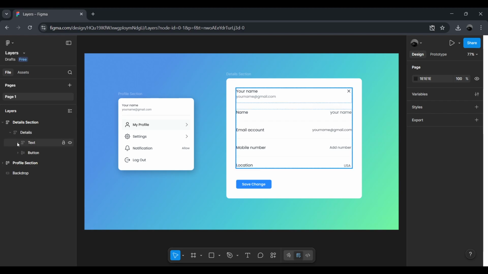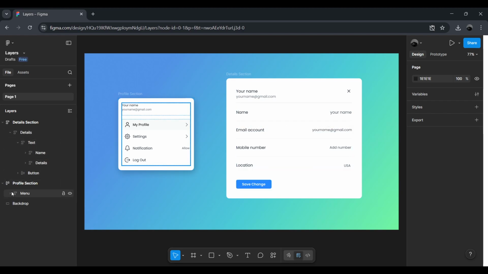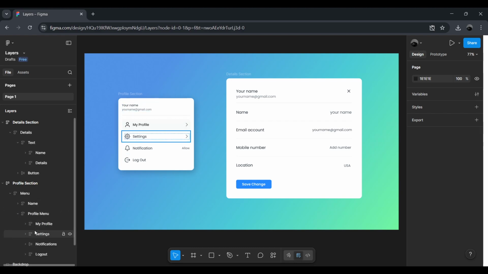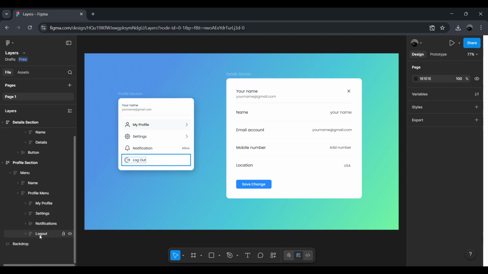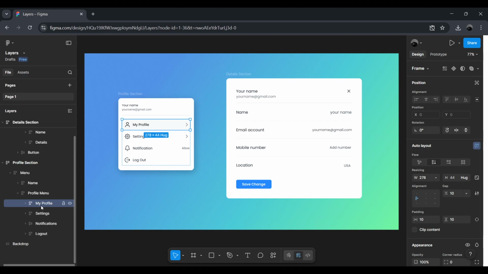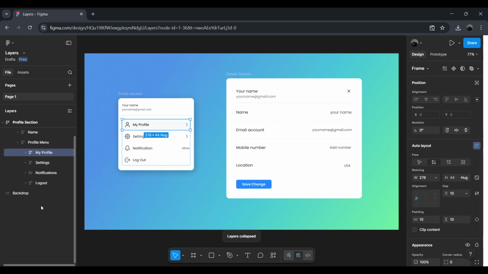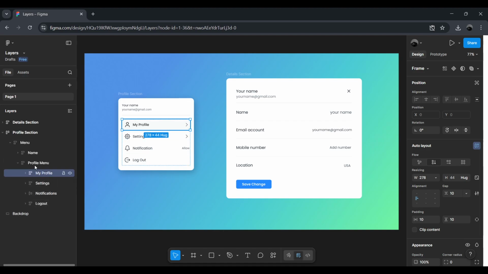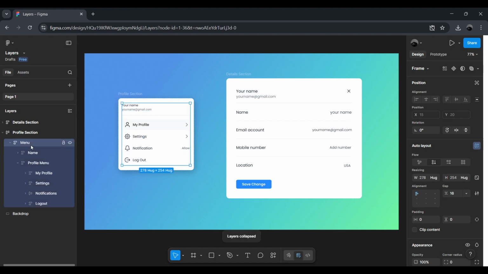Alternatively, if you prefer using keyboard shortcuts to speed up your workflow, you can press Alt+L on Windows or Option+L on Mac. This shortcut does exactly the same thing as clicking the icon, but it's much faster if you're already working with your hands on the keyboard. This can be especially handy when you're in the zone and don't want to move your mouse around too much.